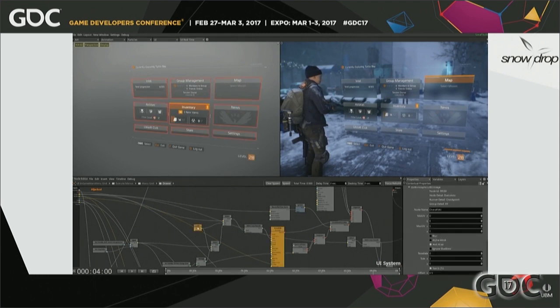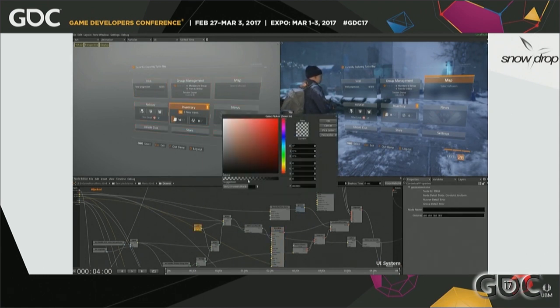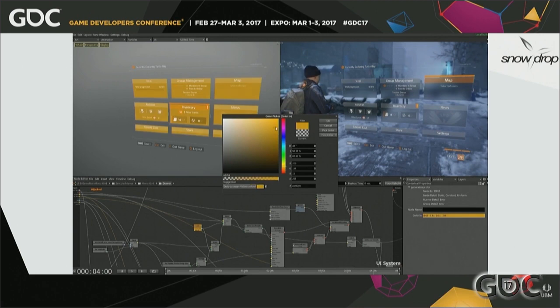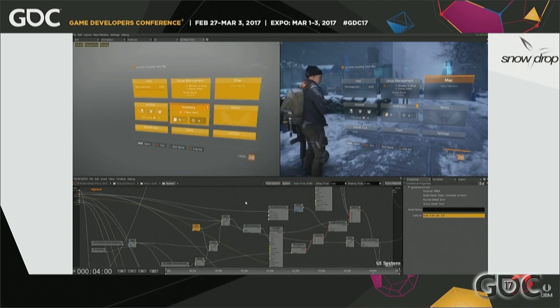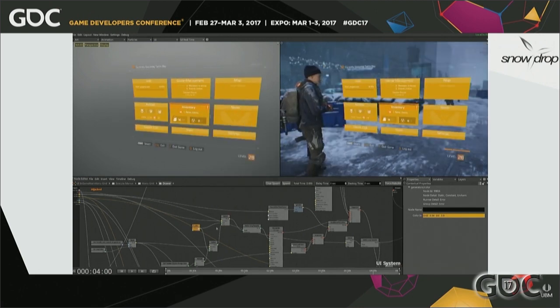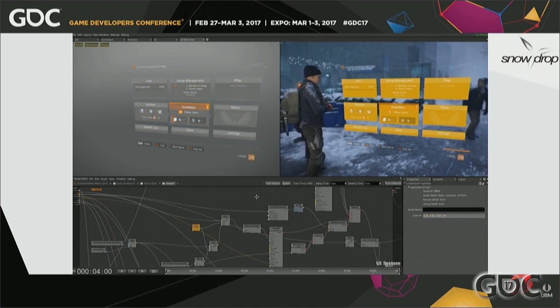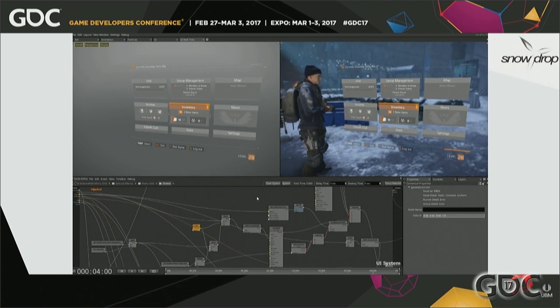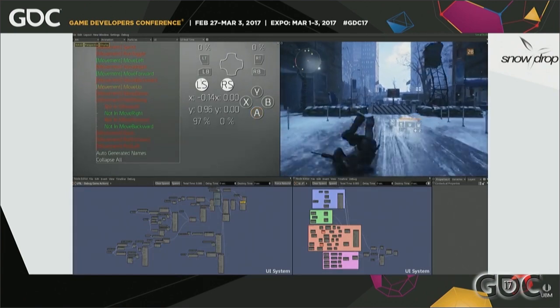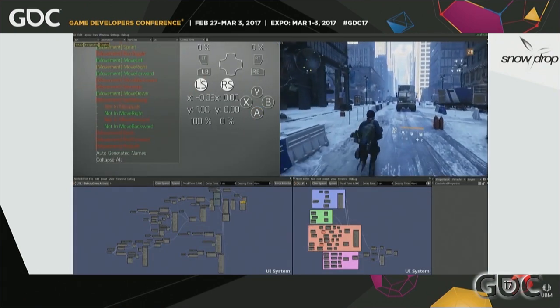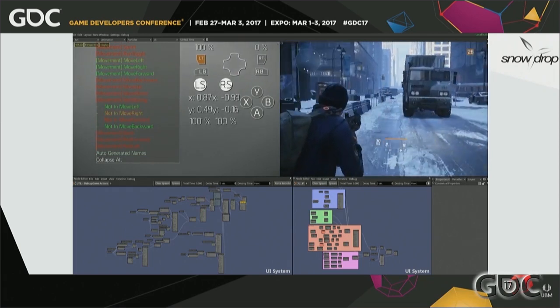For the UI specifically, it starts with being a what you see is what you get editor, being connected to the game and seeing results immediately. And it ends with only having to hit save to see your changes running in game. This has been absolutely key to developing things like our menu system and our mega map. So not only do we build UI and see the results right away, but we're always connected to live data. So in our editor viewport, we get a lot more flexibility to play around with ideas or even make some debug features, like these Debug UI Graphs that show our input actions reacting in real time.